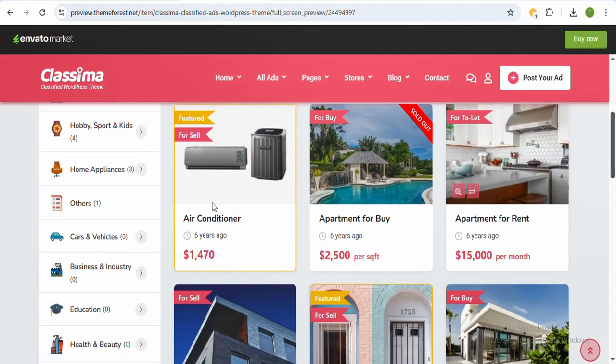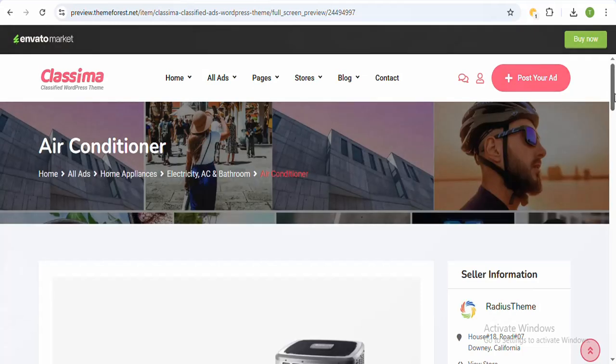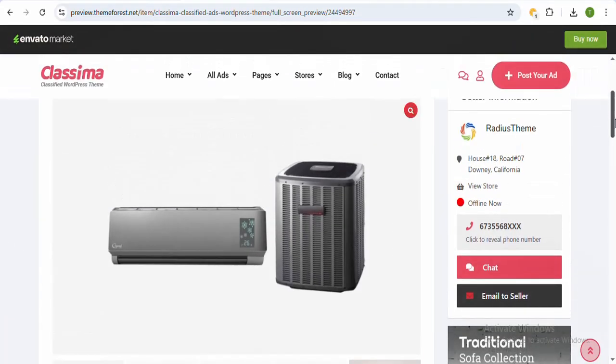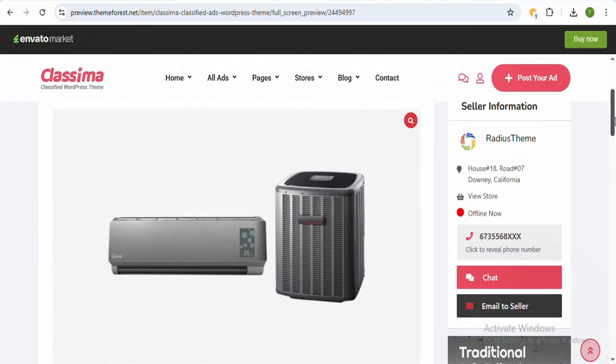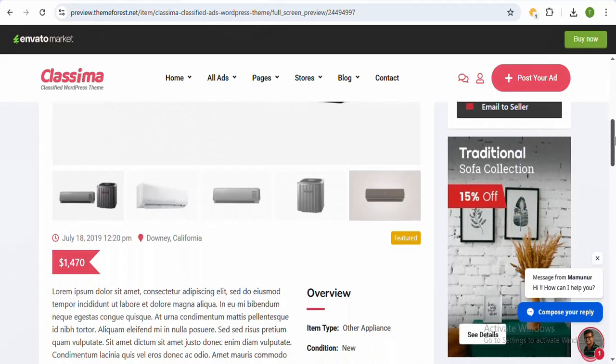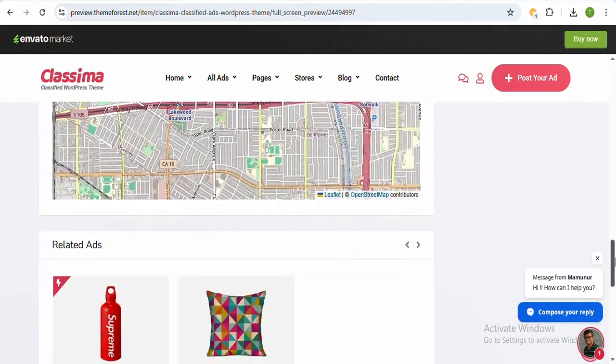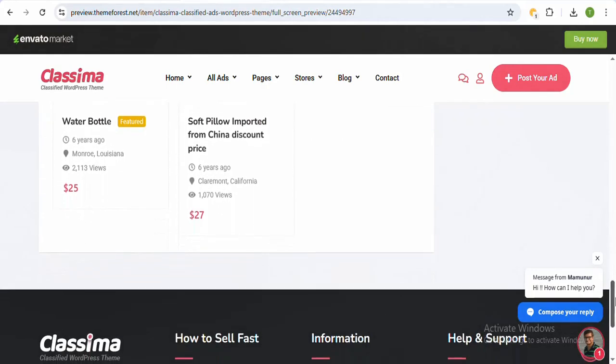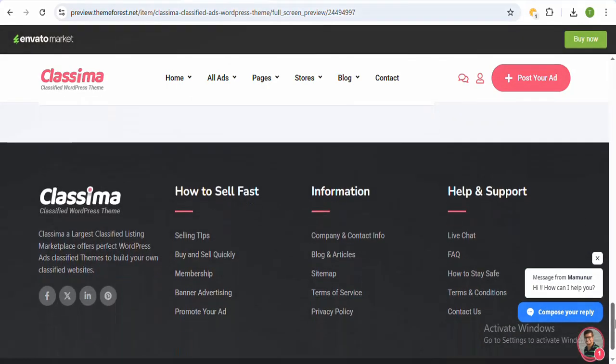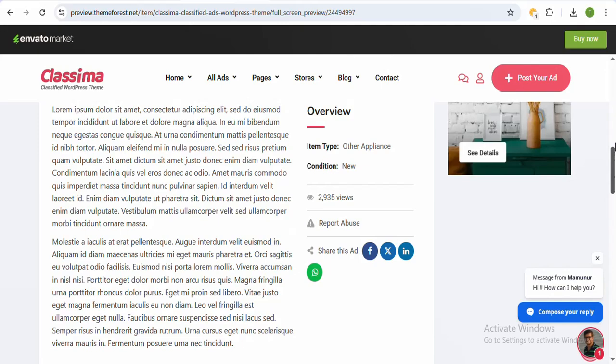Let's check one product. So this is a single product. You can see the person's store. You can chat. You can email. This is nice. My favorite, by the way. I just like this one.